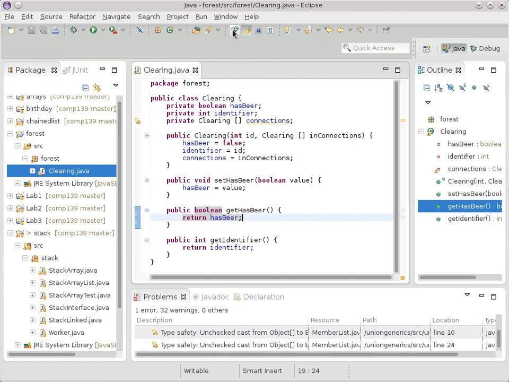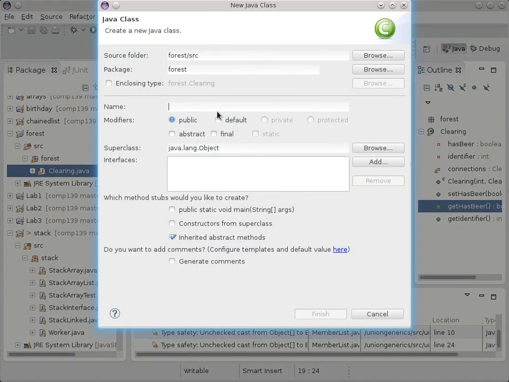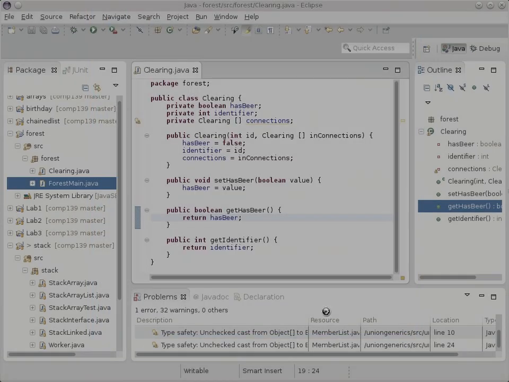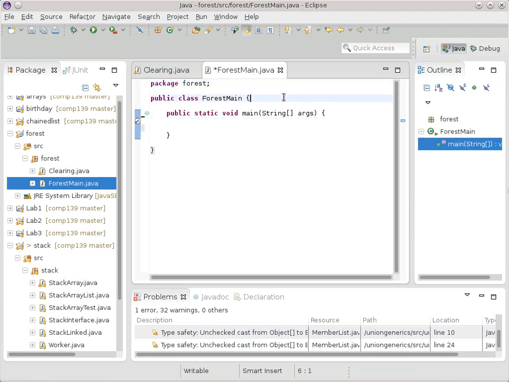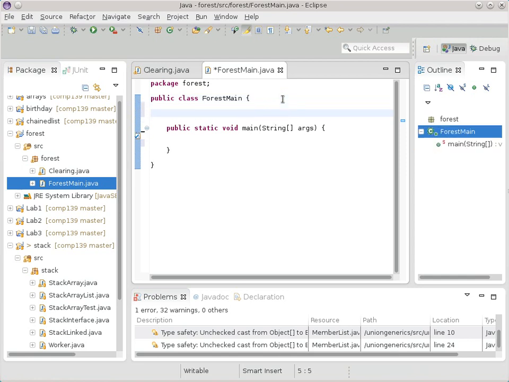Okay, let's try writing a main program. And let's see whether or not we can make a single clearing. So if I wanted to make a single clearing, it would be clearing a clearing.